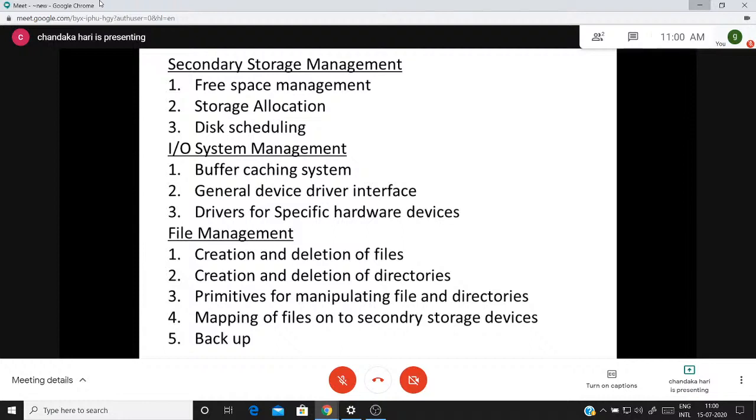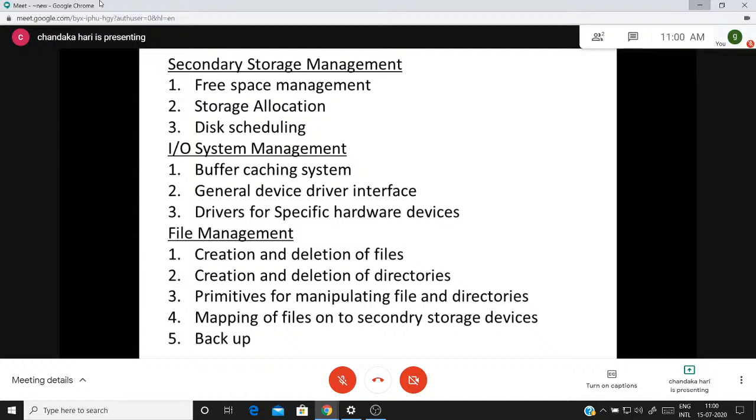Technically, what is a file? A file is a collection of records that must be kept on a secondary storage device. Or you can define it as a collection of records that must be mapped onto a non-volatile storage medium. This kind of thing is called a file.